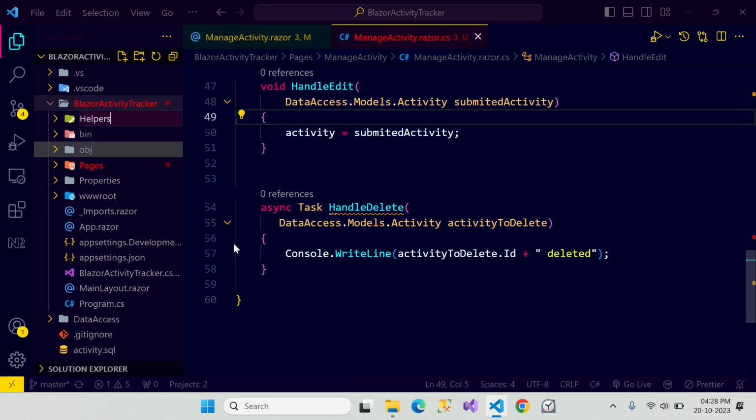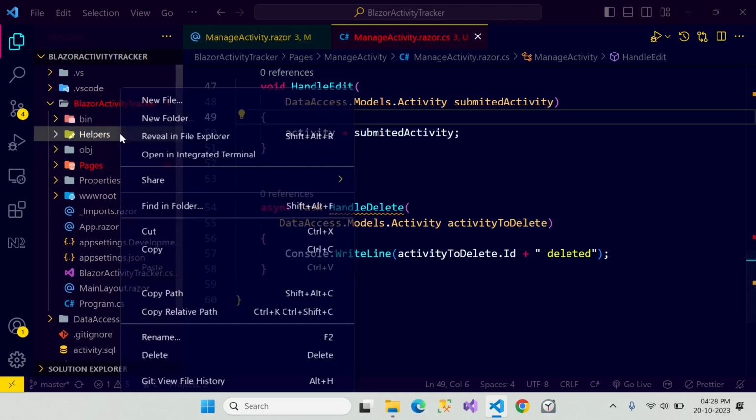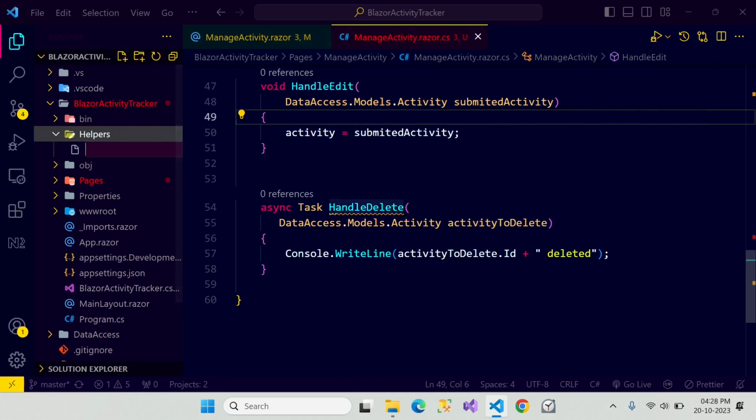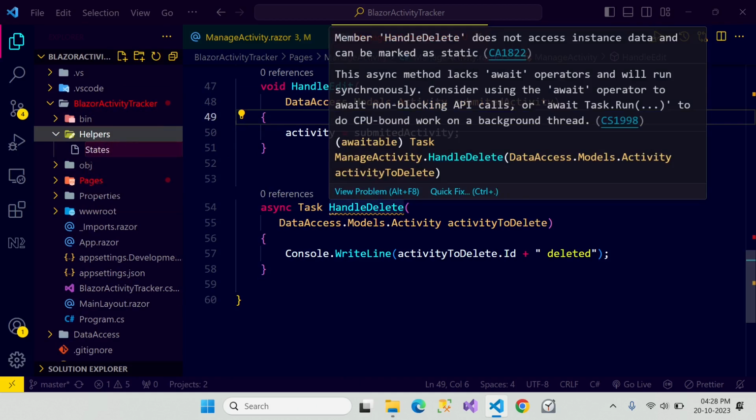Helper should be fine, or maybe utility will be fine, I don't know, but let's work on the logic. States.cs.